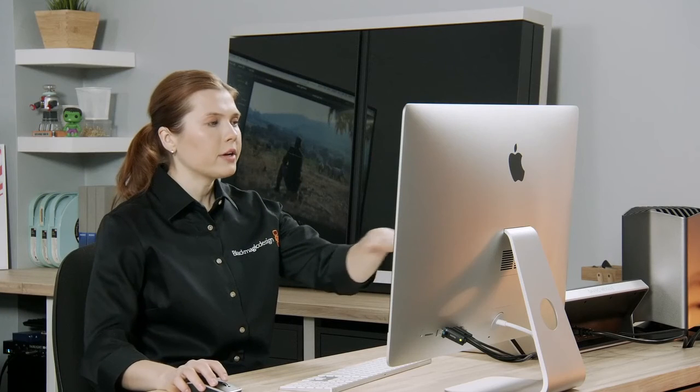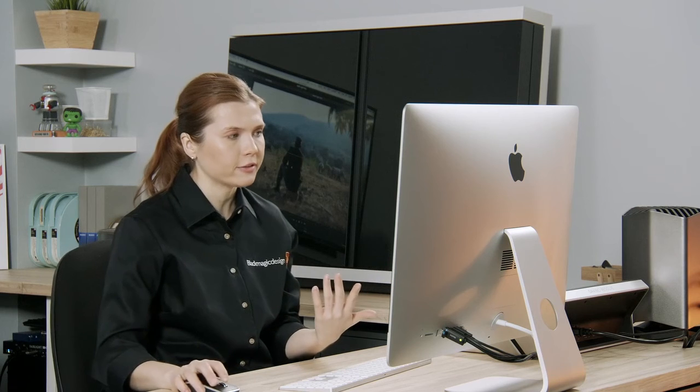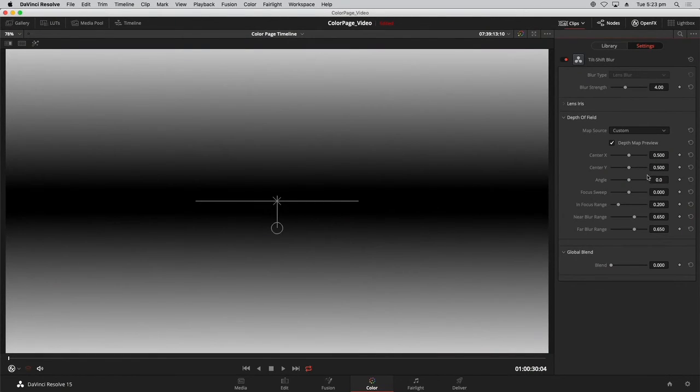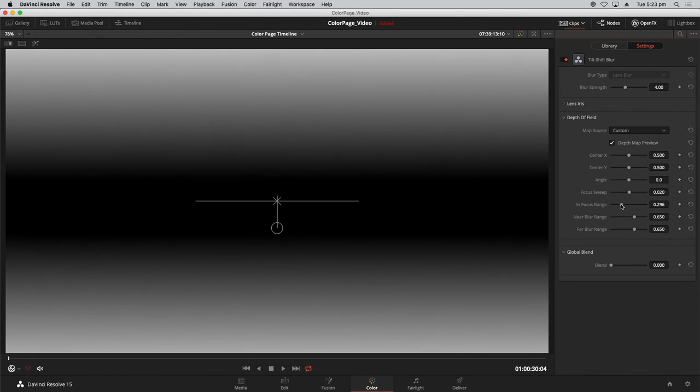And it's covering some of the man, but he's being defocused at the bottom and the top, and I think that's making it look less realistic, because with true shallow depth of field, you can never really achieve that on that plane. So I'm just going to activate that preview and maybe relocate the focus sweep a little bit closer to him. It's just a little bit lower. And also expand the in-focus range, so that will just cover a wider range.